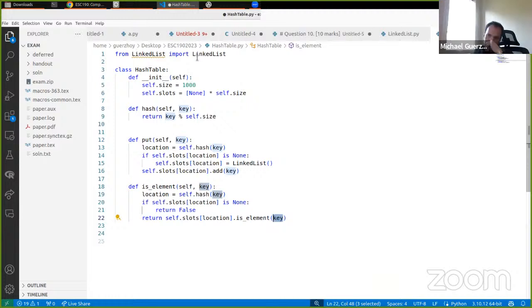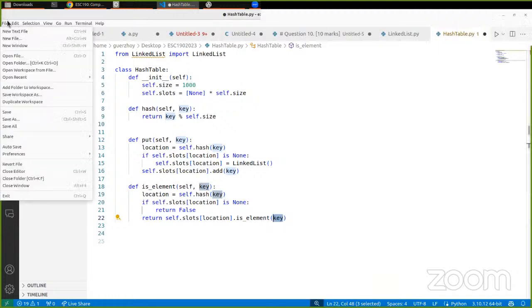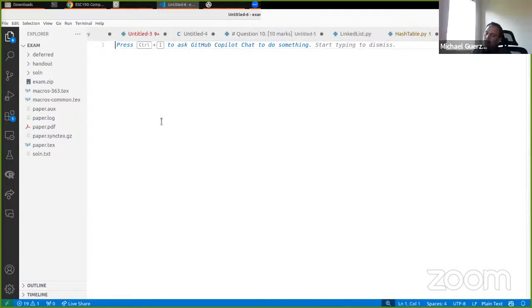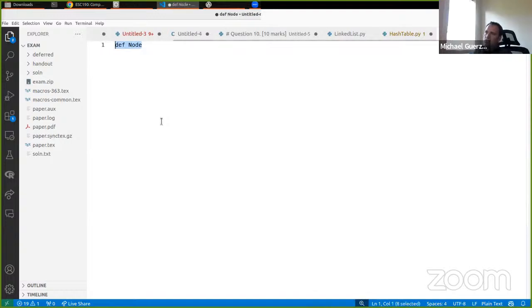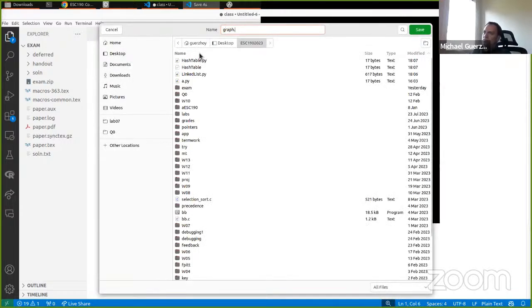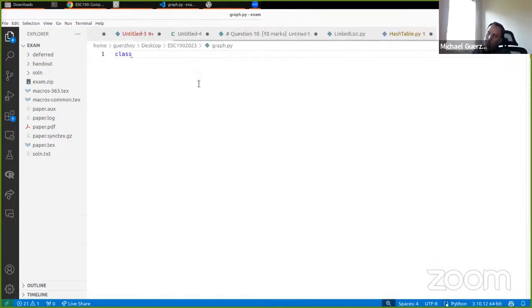Could we also do an example of Dijkstra's, please? So again, we need to define a node again.